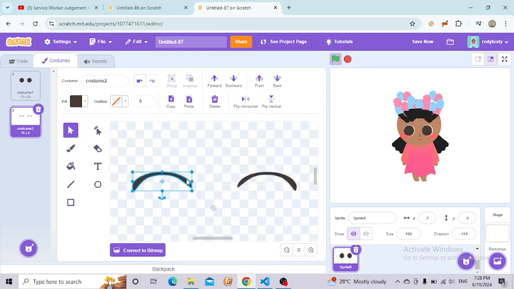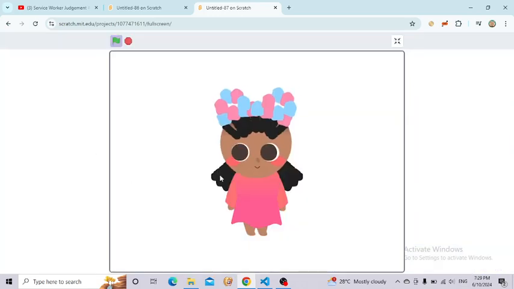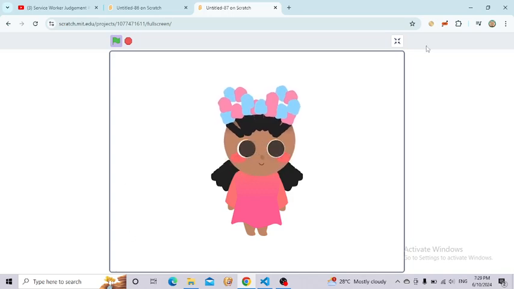Okay, I'm going to move this a little. Now I will save it. Well, the eye movement is a little bit glitchy, but whatever. Oops, this is gone.